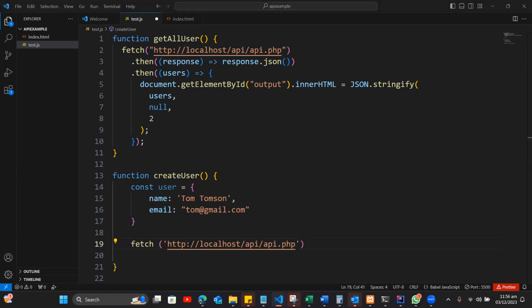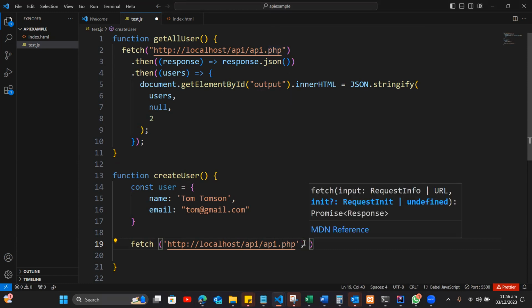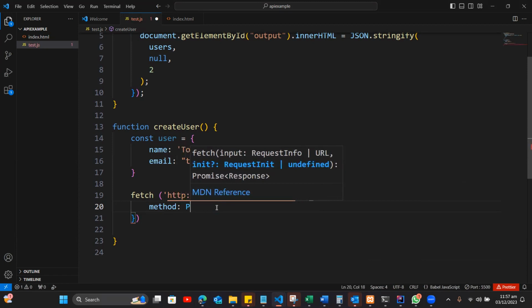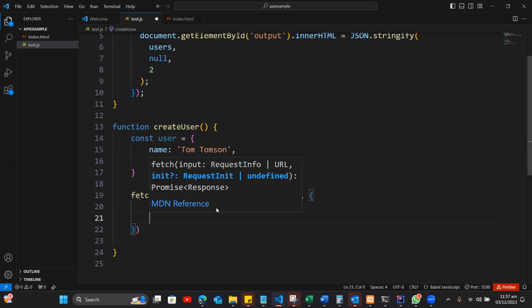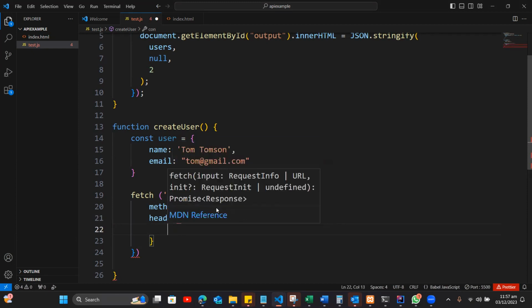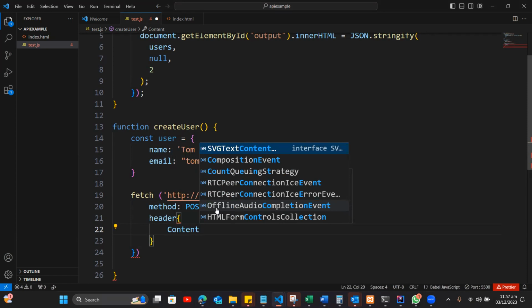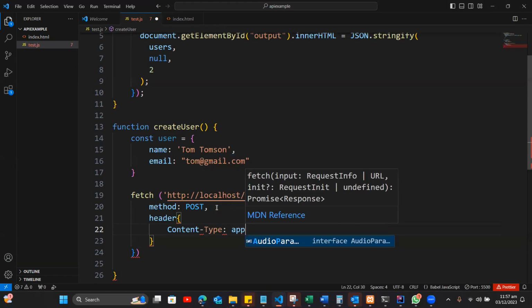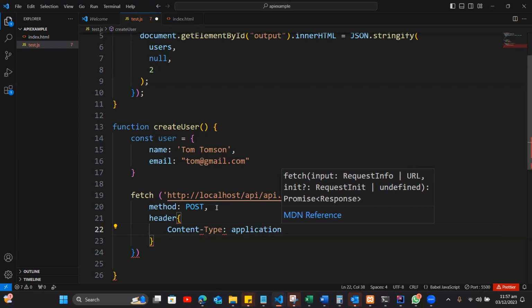So here, I'm going to fetch from here, but unlike the other one, in which I just left it like this, here I'll bring a comma and tell the computer that I am going to be fetching it with the method that is POST, comma, and it needs a header of Content-Type: application/json.